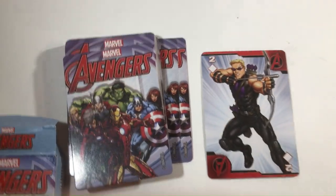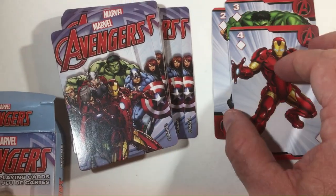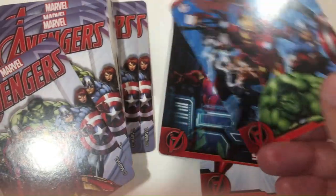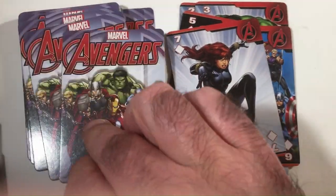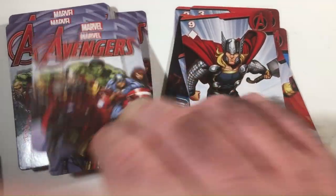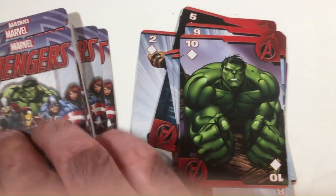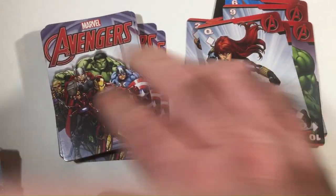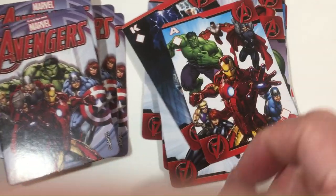Got Hawkeye, Hulk, Iron Man again, some different art. A group Avengers picture. Black Widow, Falcon, Thor, Incredible Hulk, Captain America, and Black Widow. Thor with some different art, another group shot.